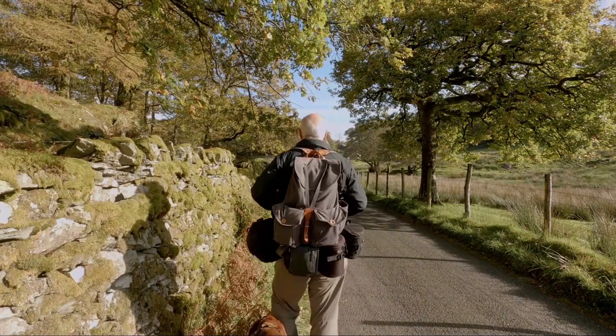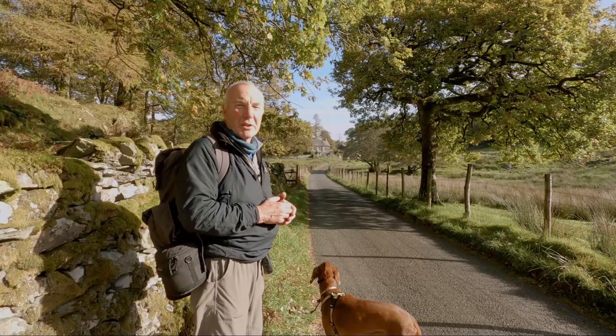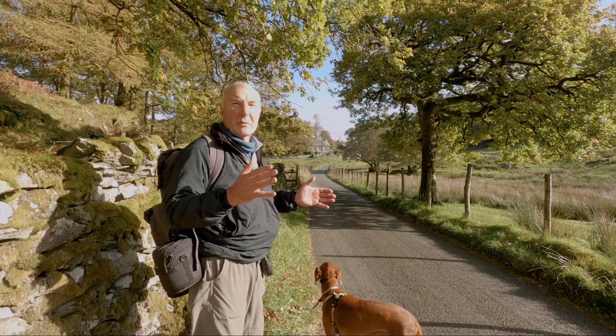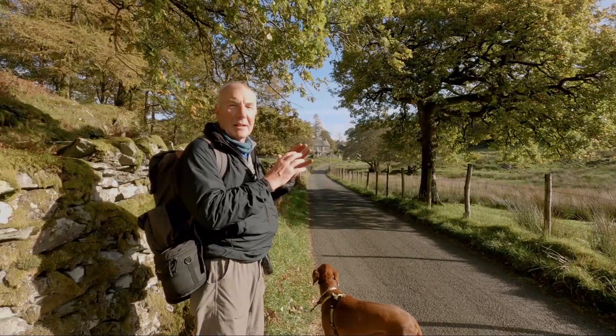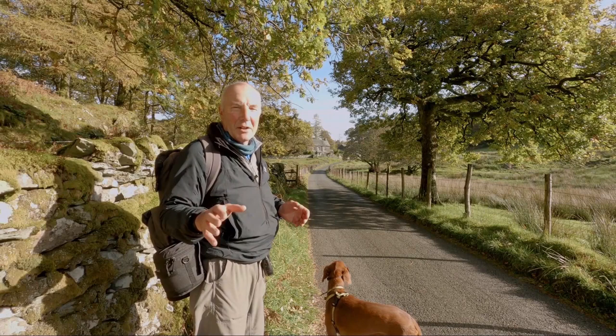One of the reasons I like walking along these lanes and not necessarily dashing straight up to the summit of any fells these days is that I'm always on the lookout for good painting subjects. Wherever possible I like to paint and do a sketch outdoors but time doesn't always allow it. So when I come across a scene I'll take a few photographs and look at them not as a quality photograph but as a reference for a future painting. You can see the cottage at the end of the lane and this tree on the right casting a lovely shadow across the road — there's a potential for a painting there. That's what I'm looking for these days, not necessarily just ticking off fells.